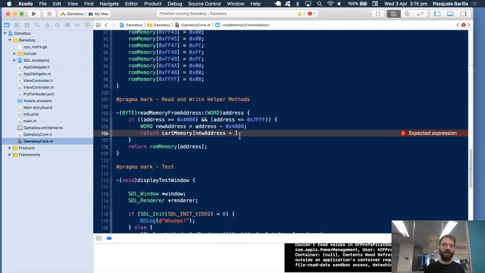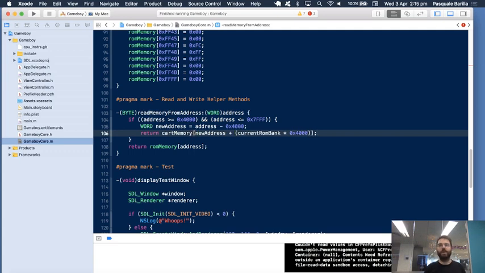But basically the ROM bank is going to be 0, 1, 2, 3, 4, and each of those ROM banks is 16 kilobytes. So what we know is that if it is ROM bank 0, then we don't have to do anything. If it's ROM bank 1 or 2 or 3, then we have to just shift the number that we're reading from to get the correct location. So it becomes new address plus current ROM bank times 4000.